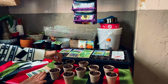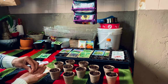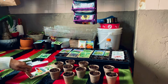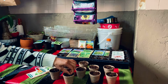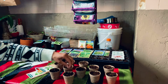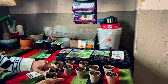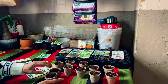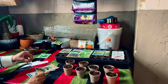So I have enough here to put two each in a pot. As a matter of fact, I have 1, 2, 3 more. Okay, I could use 3 pots. 1, 2. I'm gonna have an extra, so I'm gonna put 3 in 1. Okay, and I'm just gonna sink them in, and then I'm gonna come back and cover them with the soil in a few. So let me put these away. So 3 down.